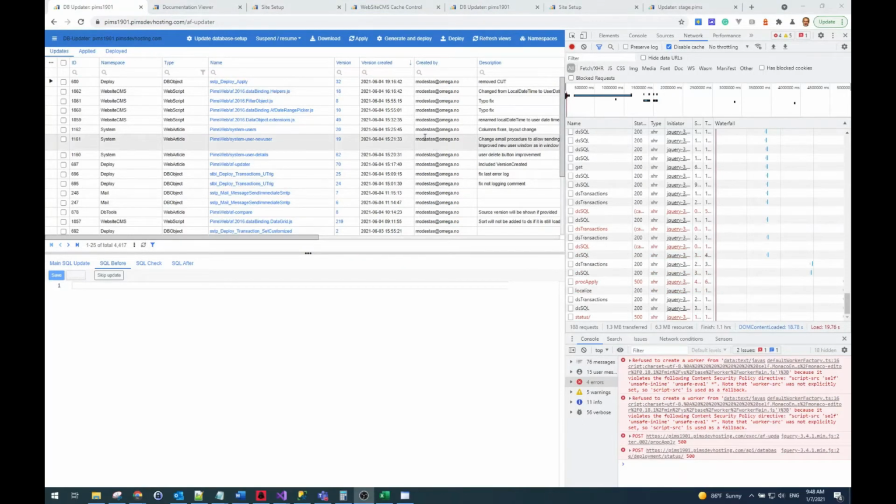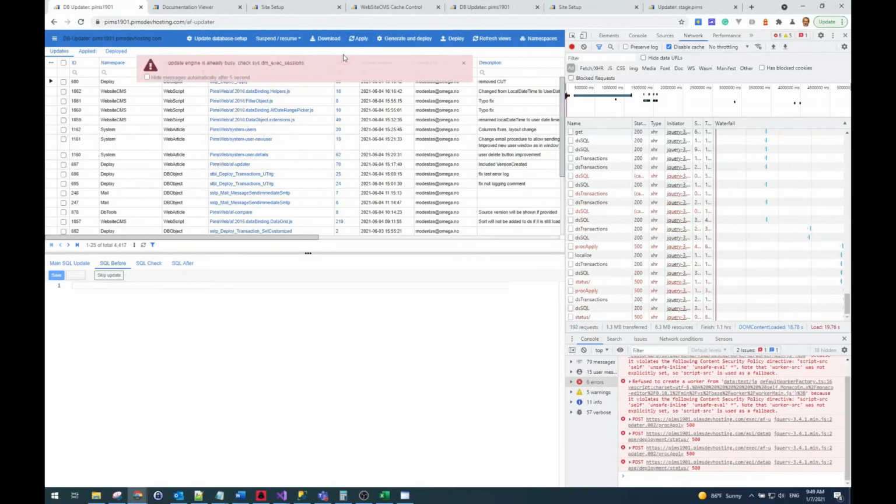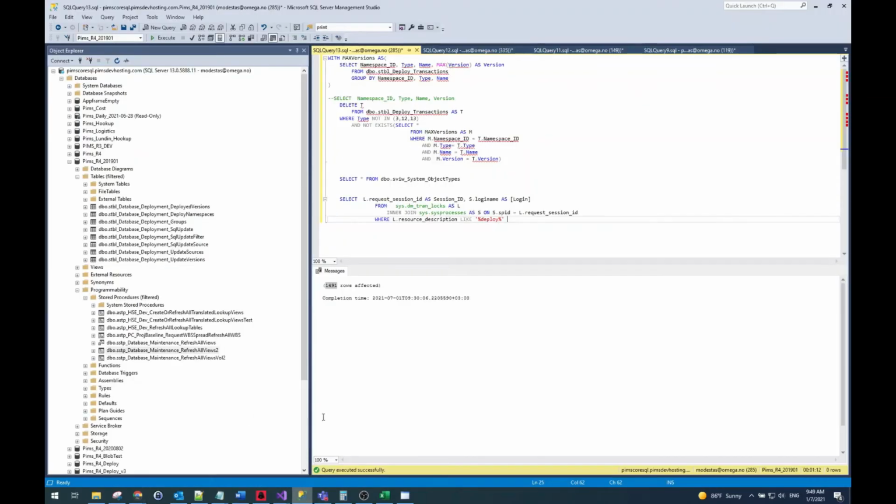And one of the issues you may experience when applying updates, especially when we removed all duplicates, is that our session locking in the beginning was not perfect, so you might get such things like update engine is already busy. If you really know that it shouldn't be busy, you can always check it. Also, I can show you that it's not running.